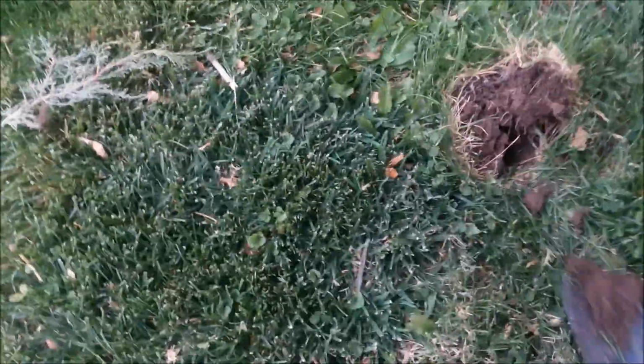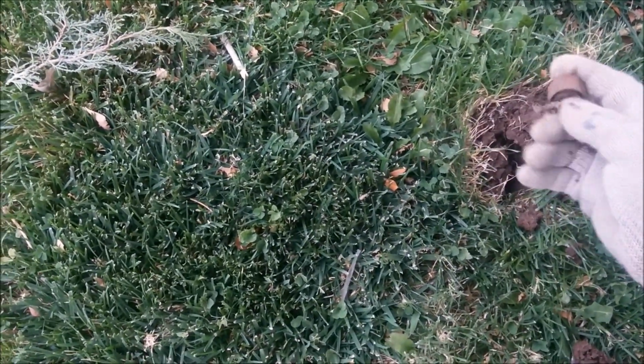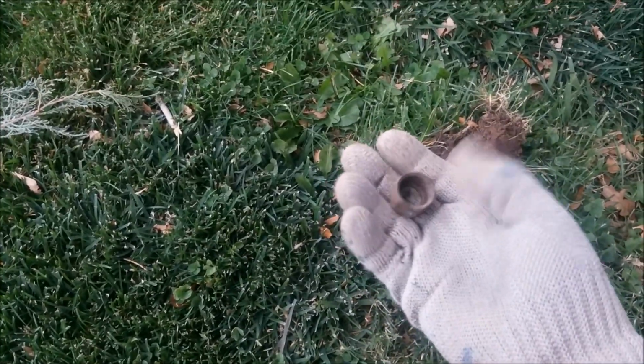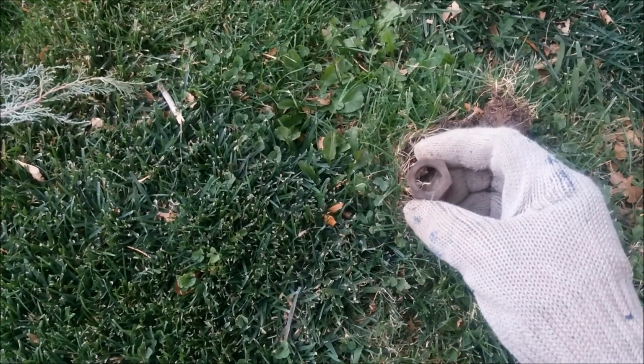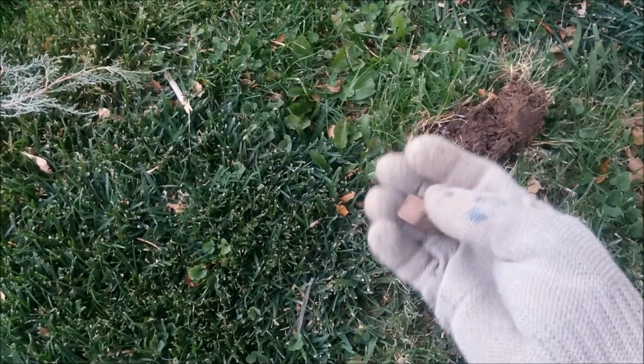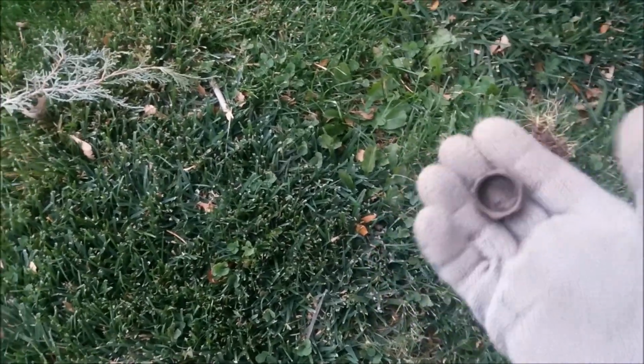I think that is the first quarter of the day. I haven't found a quarter yet today, and I think that's my first quarter for today, so we'll see what it is. And no, it is. I have found more pieces of hose connection and copper wire and things like that out here. And there's another piece. So I thought I had the first quarter of the day, and nope, it's just like a piece of copper tubing connection. So we'll keep looking.